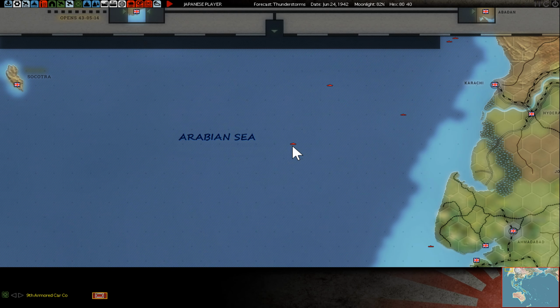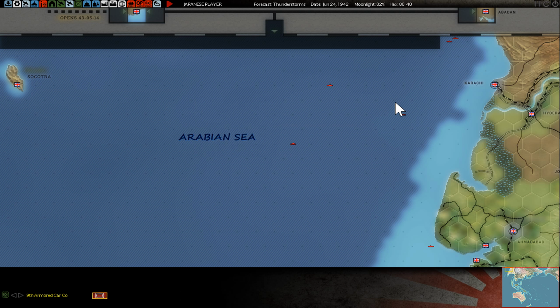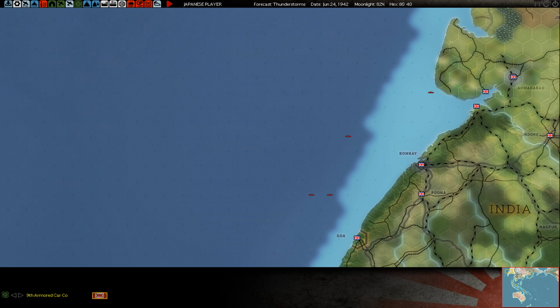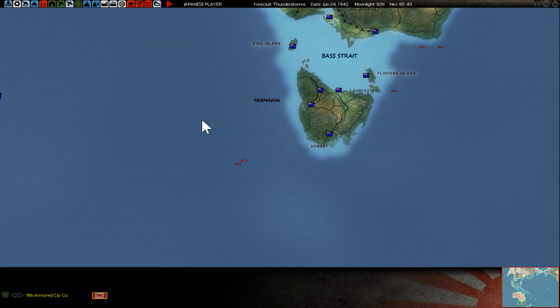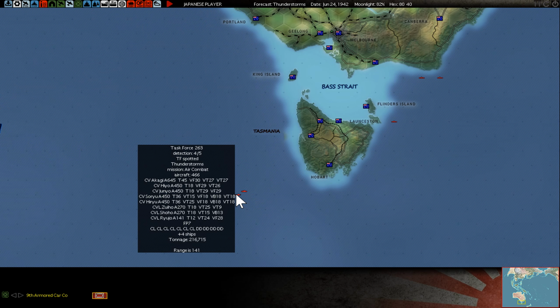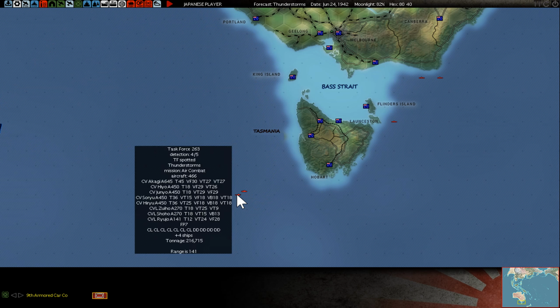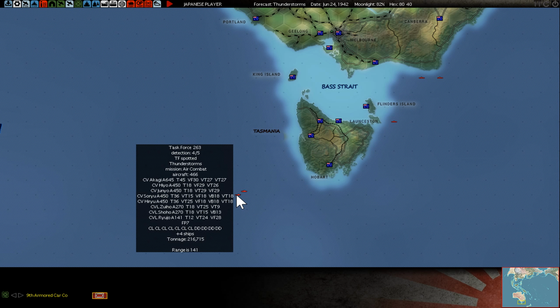My battleship formation is also reaching now my cruiser task force. Both are undetected. Okay. But I also didn't detect any convoy here at Karachi, so I don't know what happens here. The other action or task force hunter group here at my carriers, there is still detection on my carriers, unluckily. So my cover force is undetected, but the carriers are detected.